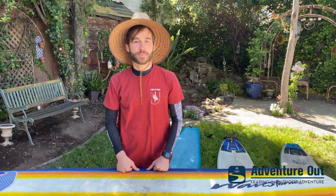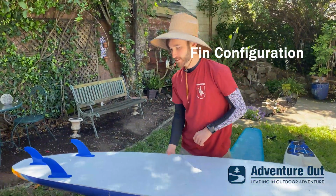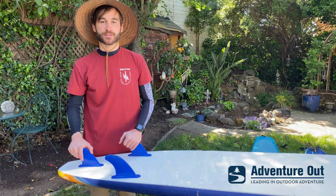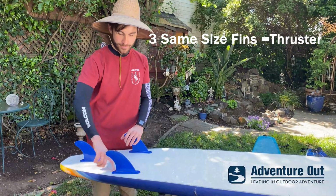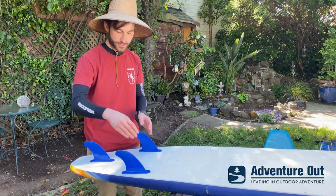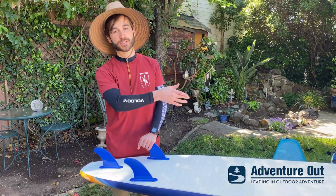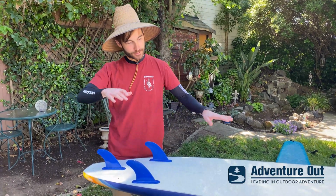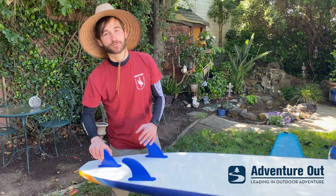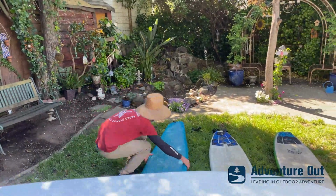Next thing I want to talk about is the fins. This soft top has a tri-fin setup, a 3-fin, also known as a thruster. I'd recommend going with the thruster setup for your first board. That'll give you enough fins in the water to give you enough traction, enough stability so that you'll be able to cruise down that line, and will still let you lean on those fins to give a little bit of turn. Another popular setup for fins on longboards is the single fin, like this one right here.